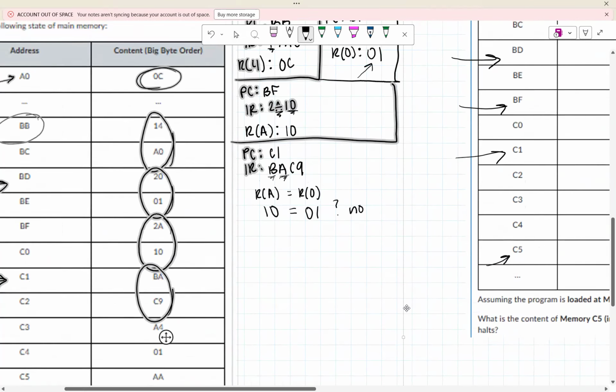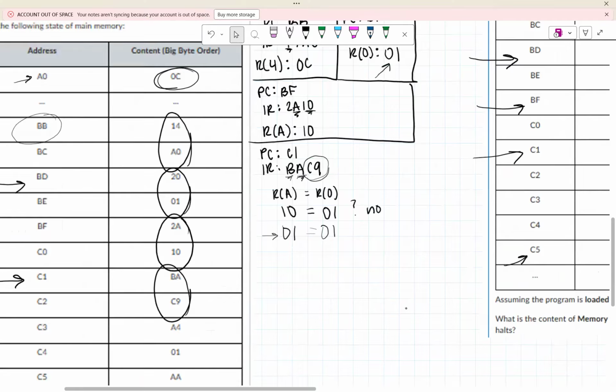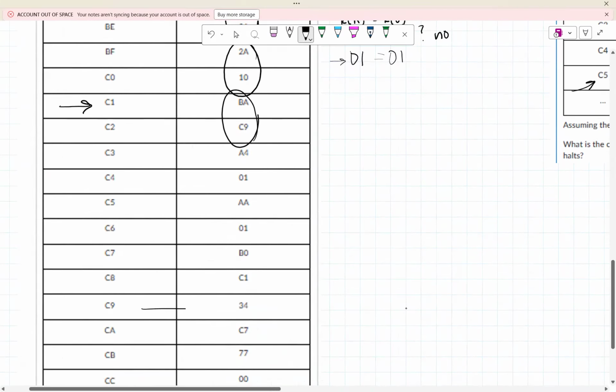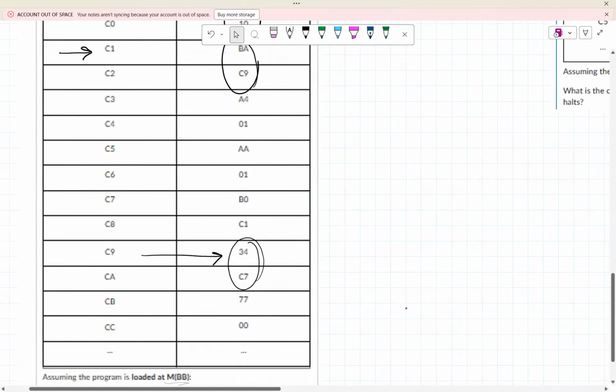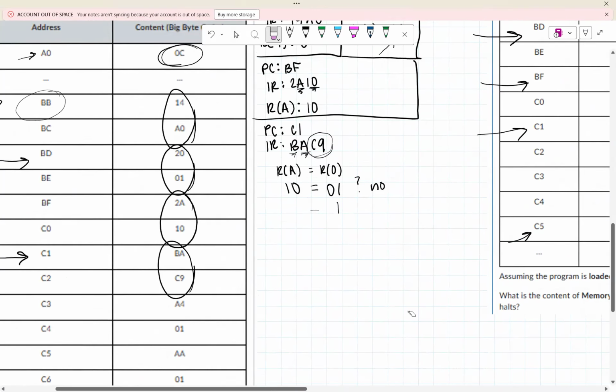But let's say register A did have 01 and register 0 also had 01. What we would do instead of continuing on and getting our next instructions is we jump to this point in memory. So if they did equal, then we would go all the way down here to C9, get these instructions and continue on. But that's not the case. So instead we're just going to continue like normal since this condition was not met.